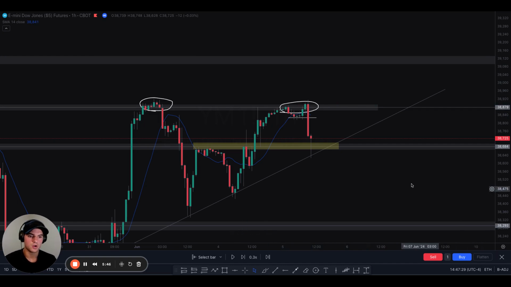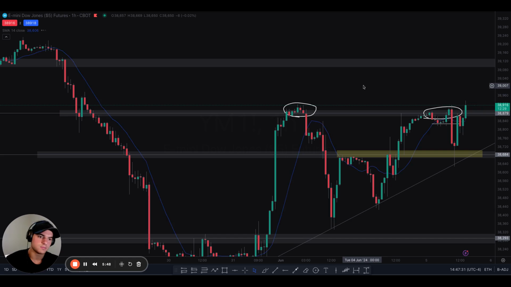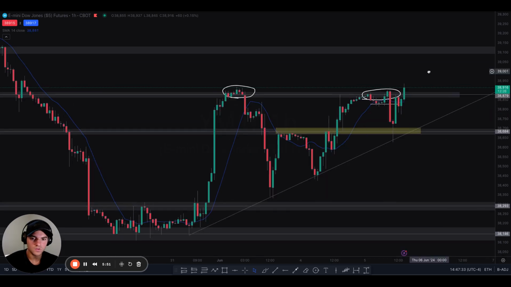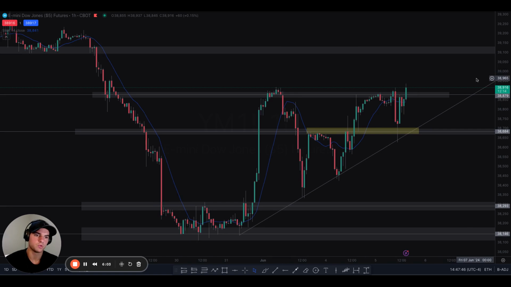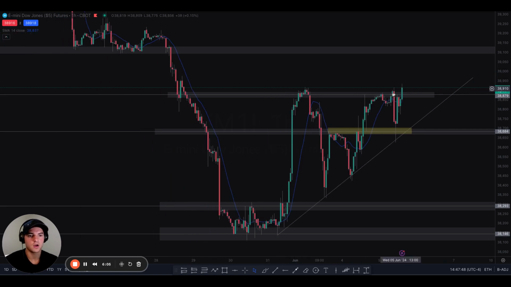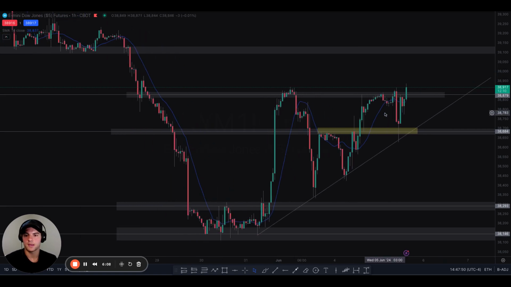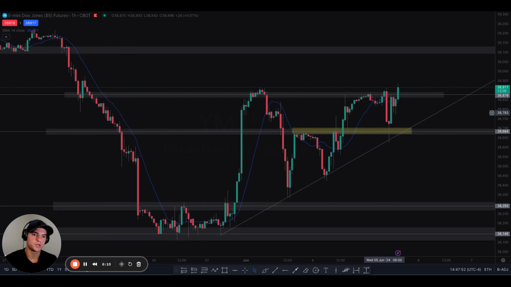All right, so yes, this was my loss for today. We are currently now breaking this level of resistance and pushing up, and price did hit my target, but I was out for the day. I was not going to over risk, right? Which is what happens with most traders. They over risk their positions and then end up taking a much bigger loss than they can afford, right?